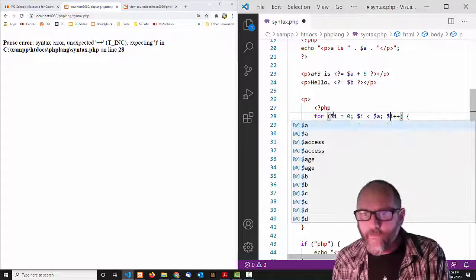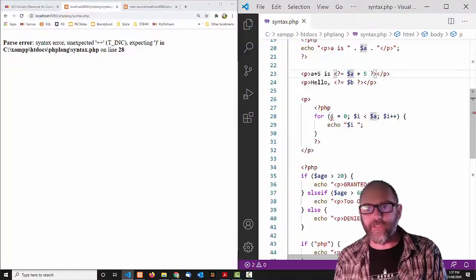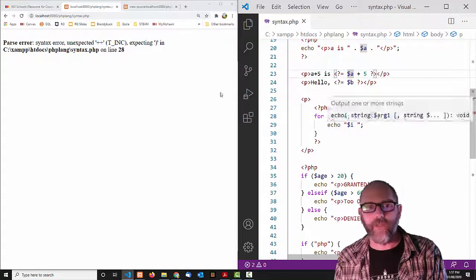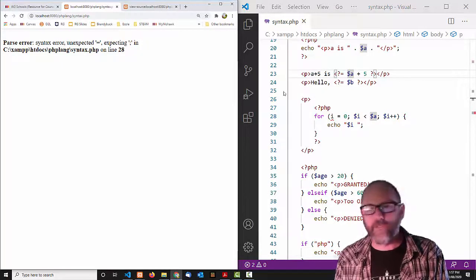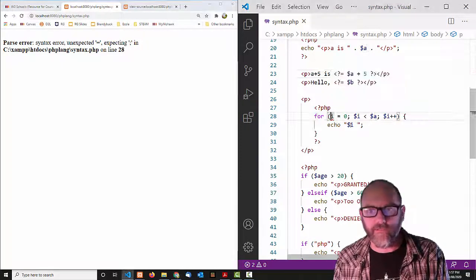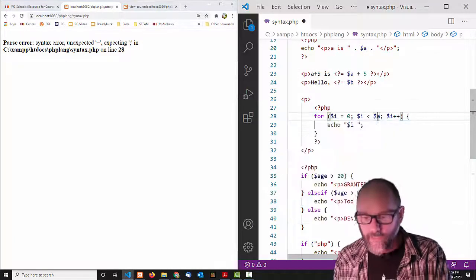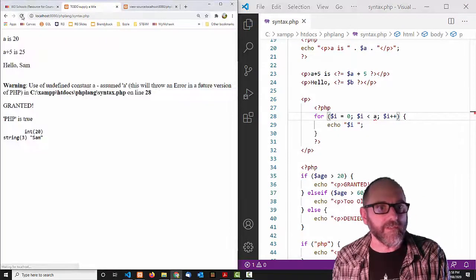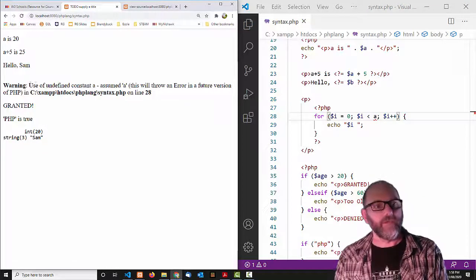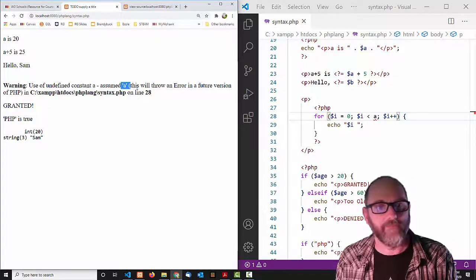There's another error I wanted to show you though. Maybe it'll be better if I do it this way. That one's a little harder to spot because the underlined red is harder to see. The syntax errors are coming out differently in this version of PHP. There are some times when you will get a weird message. There it is. Use of undefined constant a assumed the string a.